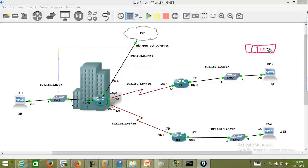So the packet here would be ICMP, because we are using the ICMP protocol, right? So this is the source port number, which we have said is auto generated. For a ping, we can say that it uses port number 1. Then we have the source IP address, which is the IP address of this PC, dot 62. Then the destination IP address in this case is 8.8.8.8, the one that I'm trying to ping. So we have the source MAC address, the destination MAC address here.